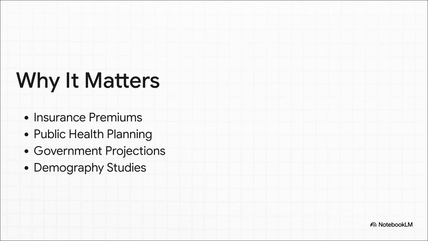Well, this isn't just an abstract tool for insurance companies. Life tables are fundamental for public health officials trying to plan for the future. They're essential for governments trying to figure out if pension systems like Social Security are going to be solvent. And they're the bread and butter for demographers studying how populations are changing. This thing has a massive impact on society.